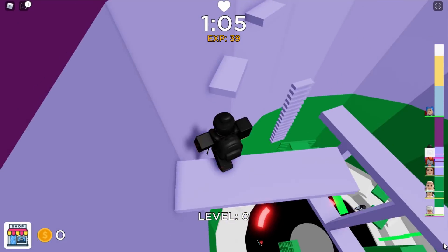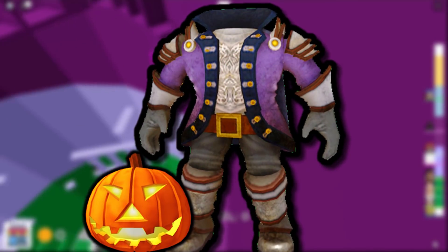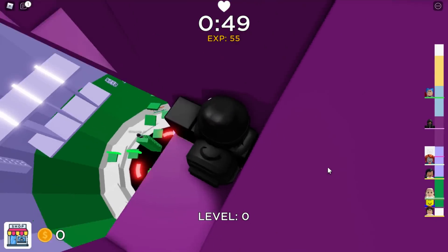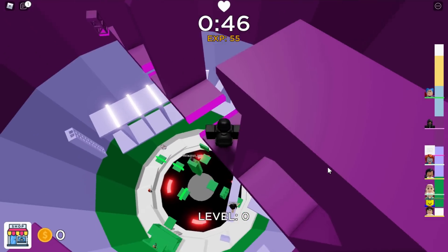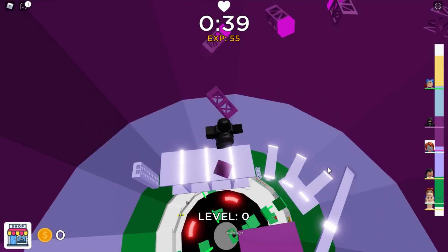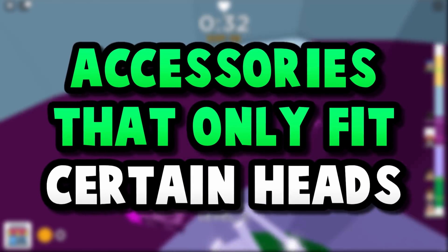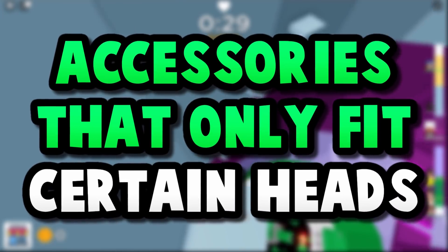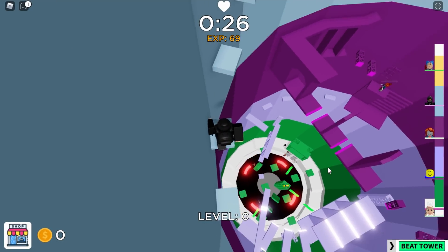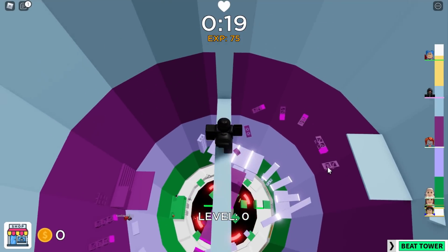There are a couple of heads you can still buy and a few of them are free. The most hyped up popular one is definitely the headless head — it comes with the headless horseman package and it's always super popular around Halloween. The block head is also very popular and it's free. In today's video we're going to check out hats and accessories that only fit certain types of Roblox heads — specifically the classic Roblox heads, not normal or afro heads.